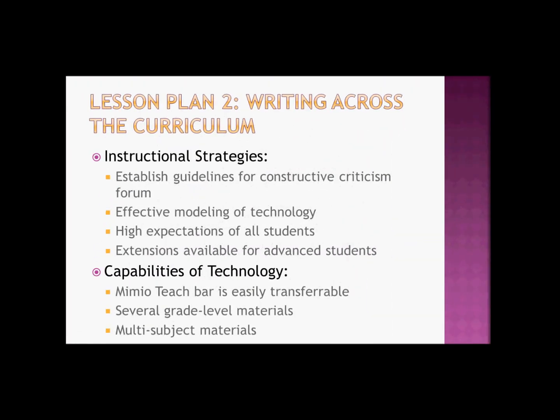Instructional strategies are again the same as before. The only thing that's different this time is that I think you do need to set that guideline for your students about what is expected of them when they are constructively critiquing each other's work. But other than that, you still have to effectively model what you want the students to do, hold those high expectations for all students, and offer the extensions for those that are excelling at a rapid rate. Capabilities are also the same.